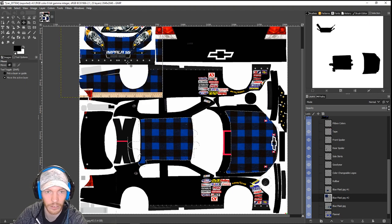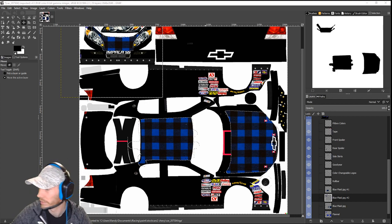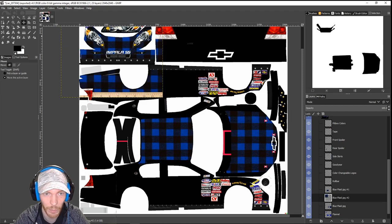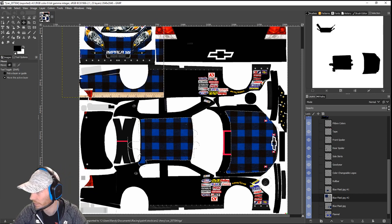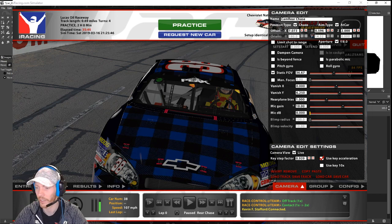Alright, let's try that. Nope. Still not good enough. So we're trying to line up the flannel with each other here. And so I'm just trying to match it up. So it needs to line up, line by line. See if that works. Nope. Still needs to go a little bit more to the right. And down. Let's head back on over there.